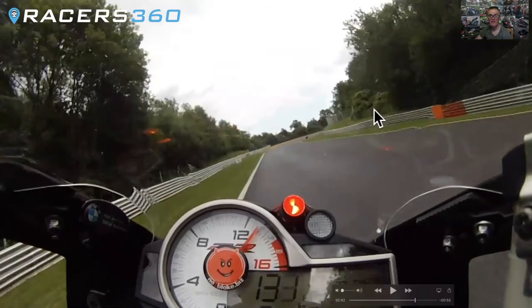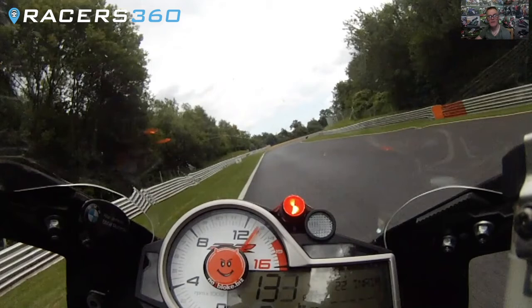Now Hawthorns, it's only 90 degrees, but it's a very long, fast corner. You know, you're well over 100 miles an hour, 100, 110 miles an hour. And once again, it's one of those corners where, because of your entry speed or your approach speed, your brain is saying get over to the right. So it wants to suck you in here. That creates much too early an apex. Our apex is way, way, way round the corner, out of sight at this point.